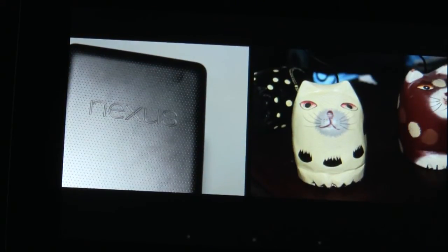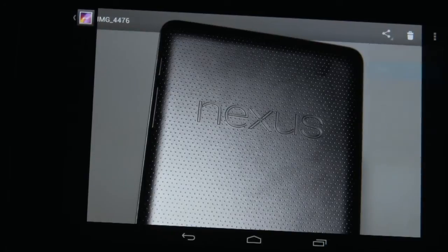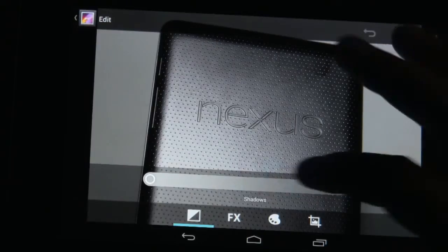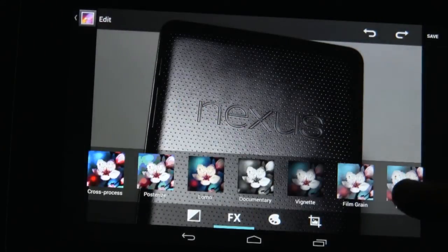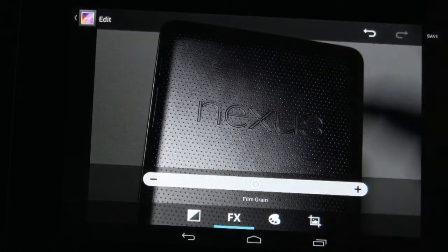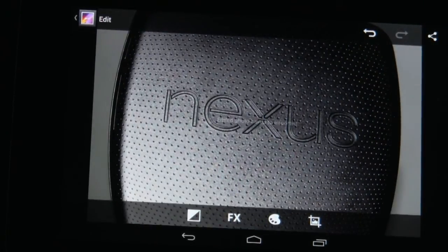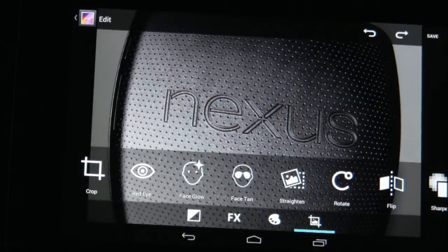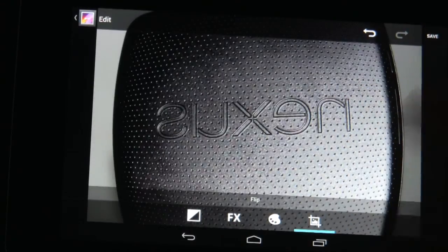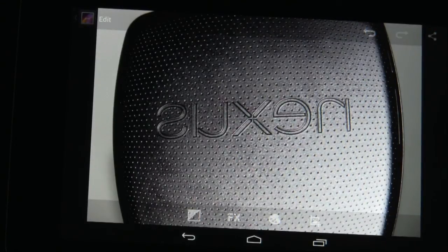18 megapixels, loading really fast. And that's not the end — you can actually take your photo and Jellybean, along with Ice Cream Sandwich, has a nice built-in editor. You can take and do all sorts of things. Maybe we want to create more shadow, maybe we want to posterize, or we can always go back. Maybe we want to create a little film dream — are we going to get artsy? Maybe we want a fisheye. Let's do that. We can do a little fisheye the Nexus. Say we wanted to change the tone a little — all of these options are here, and easily flip or rotate. So a lot of cool little things.